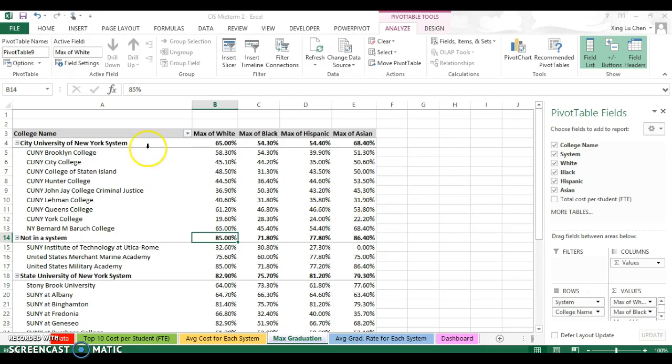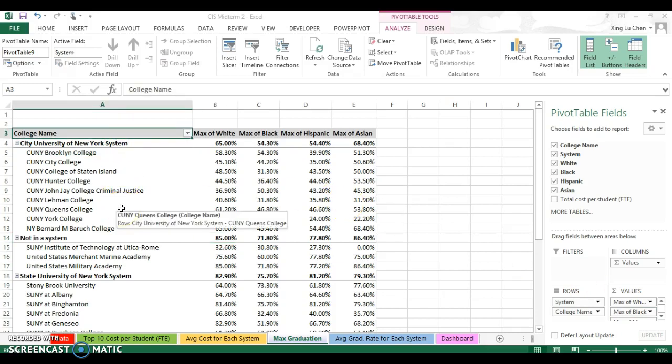So when we look at column A, we see a list of all colleges and universities, which are grouped according to the system. Columns B, C, D, and E show the percentage of graduation for each race.